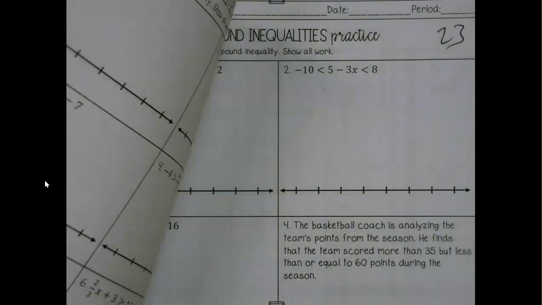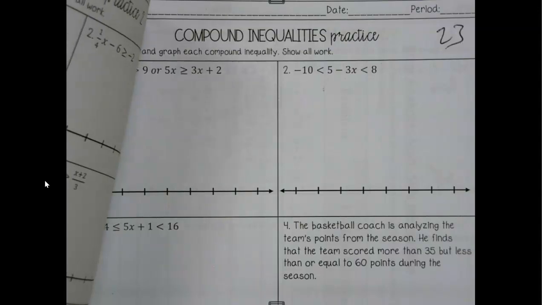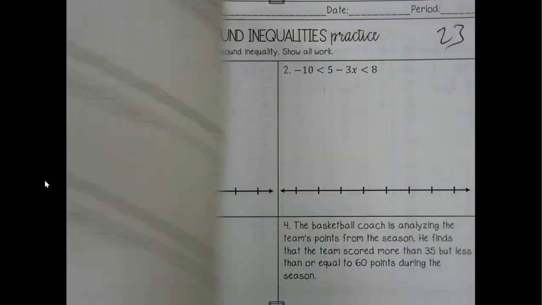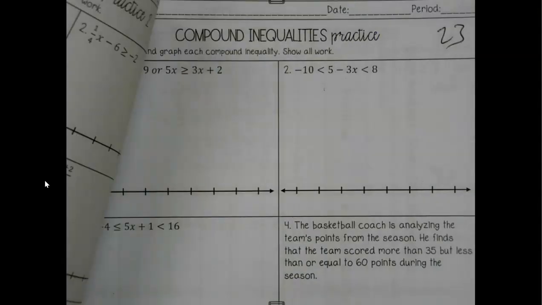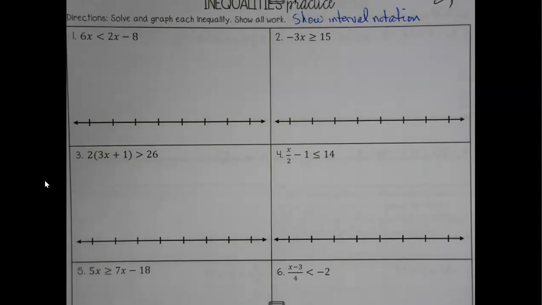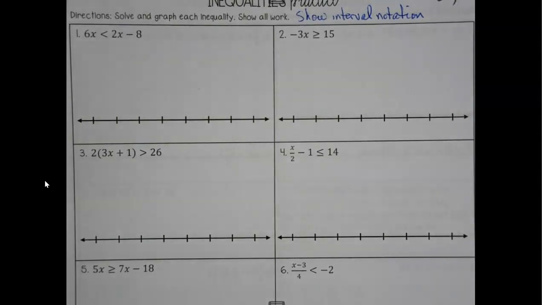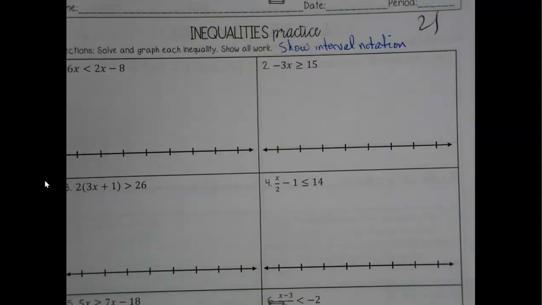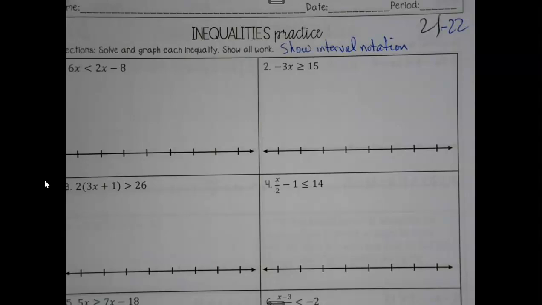So let's say, ooh. Actually, that's not bad. I thought it was a lot of repetitiveness at first, but I don't think it actually is. There's a lot of mix between positives and negatives and distribute and fractions and all sorts of things like that. So I think this is actually good. So let's do 21 and 22. I've got the key up front. And if you need anything from what we've done the past few days, just see me. I can get you set with that as well.